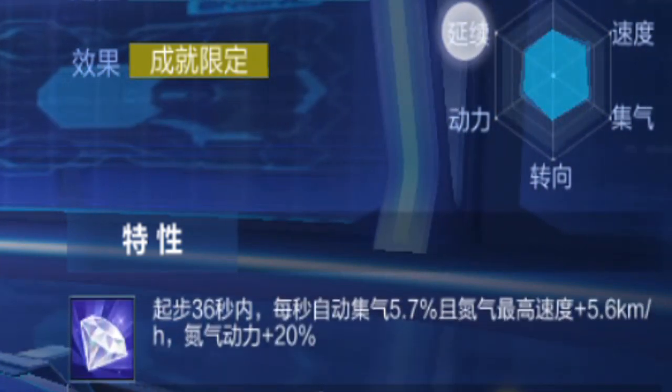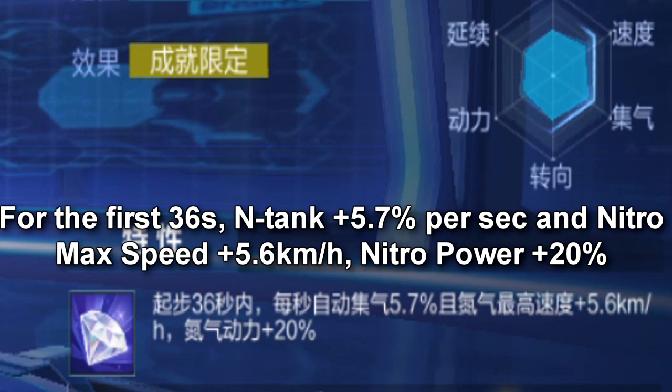The second one is the early game ability, where for the first 36 seconds, you will gain 5.7% end tank every second. Okay, yeah. So it's an auto end tank for 5.7% per second. And your nitro max speed plus 5.6 km/h, nitro power plus 20%. So for early game, it's more on nitro and end tank for 36 seconds.